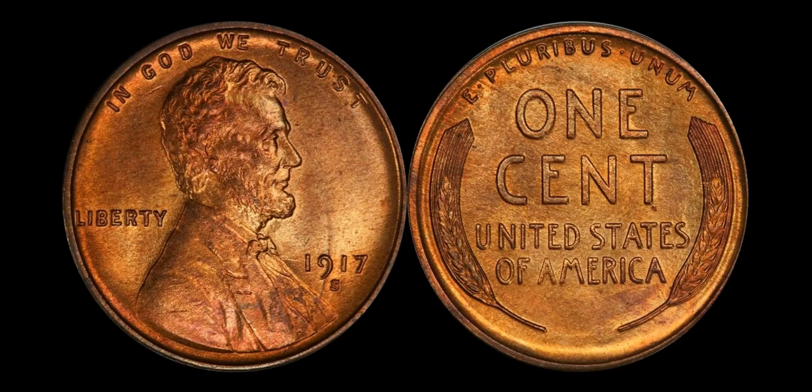Pretty incredible. Now, PCGS has a price guide value on this coin at $82,500. The one lone example in Mint State 66 hasn't even gone to sale, so there is no recorded sales data of the top graded 17-S yet. This is a coin that probably would exceed $82,500, so definitely keep an eye out for this coin. Again, not rare, it's not a key date, and it's very available in some of those higher grades.